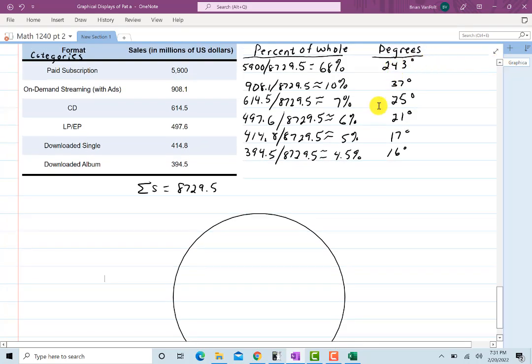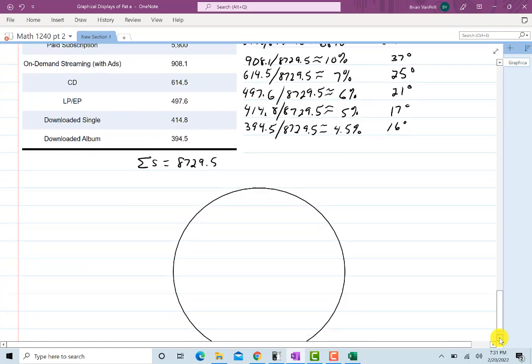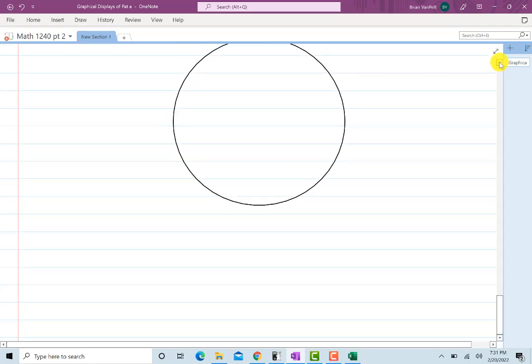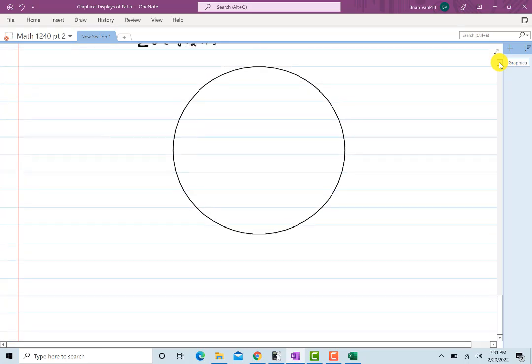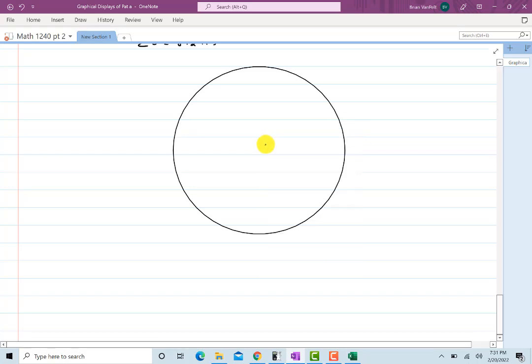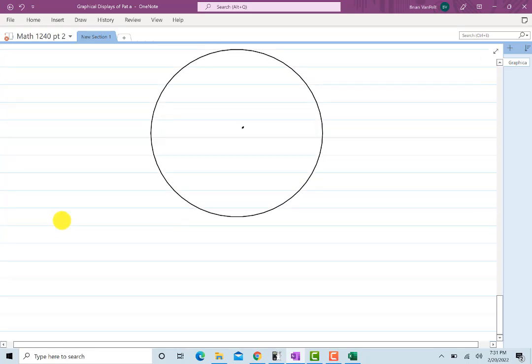Let me start with 243 degrees. Oops, let me get the center on this thing. It's hard to pick the center, but I'm going to estimate it to be right about here. Well, I had it there, and then it decided not to put it. So there's my center. So the angles will all be measured from this. So the first one was about 243 degrees.